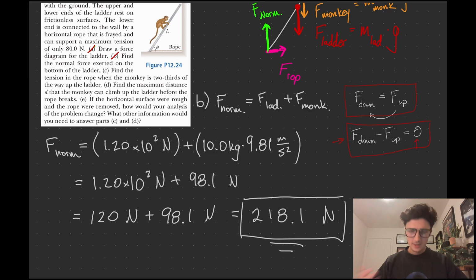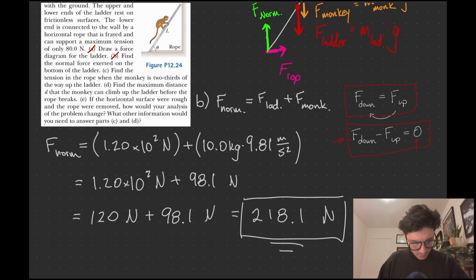218.1 newtons. I think an apple is about 1 newton, so a ladder with a monkey on it, 218 apples, I don't know. Try to make sense of this. I guess it looks good to me. I mean, the ladder is 120 newtons and the monkey itself is 98 newtons. Normally a ladder should be heavier than a monkey, but I haven't held a monkey. I've held a ladder and it's kind of heavy, but they're made of aluminum. They should be pretty light because you're going to lug them around. So anyway, I guess this makes sense. Ladder is a bit less than a monkey. Or monkey is a bit less than a ladder.